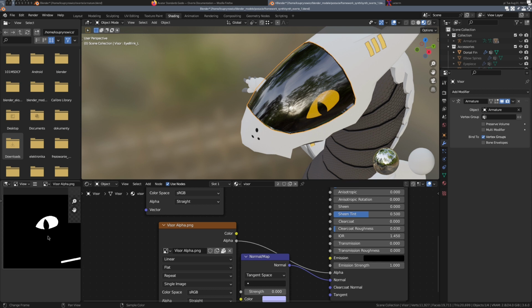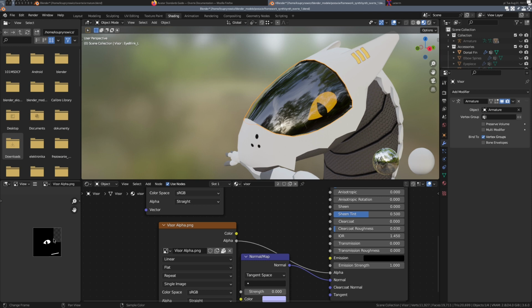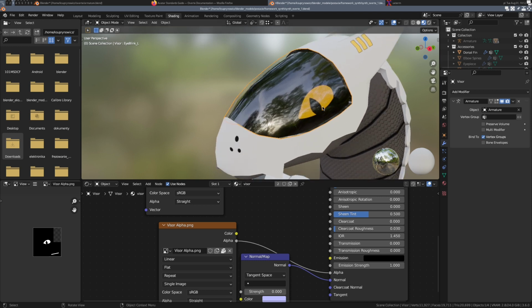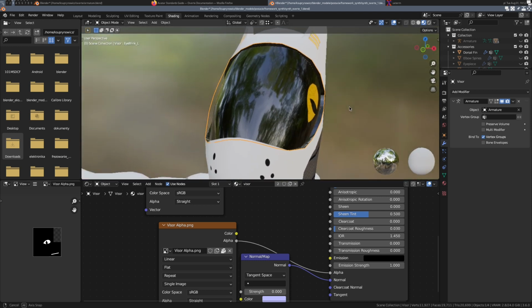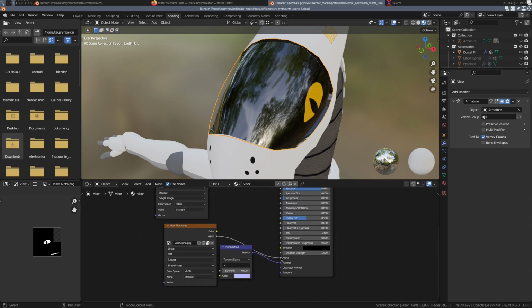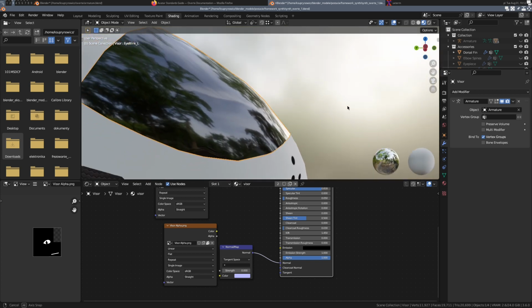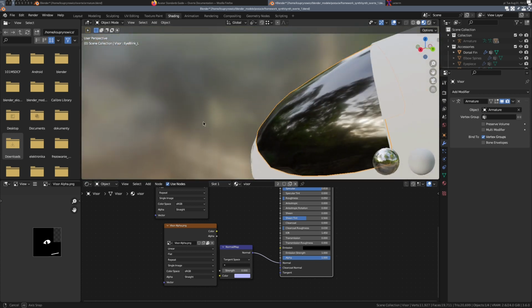Let's see. So it's pretty much two parts. One part with very low alpha, so transparent, and one part with high alpha. So the thing we will do, we will separate it into two materials, and then we won't need that visor texture at all here. And it will be slightly less performant because we'll have two draw calls for the visor instead of one. But it will be guaranteed to work with GLB.